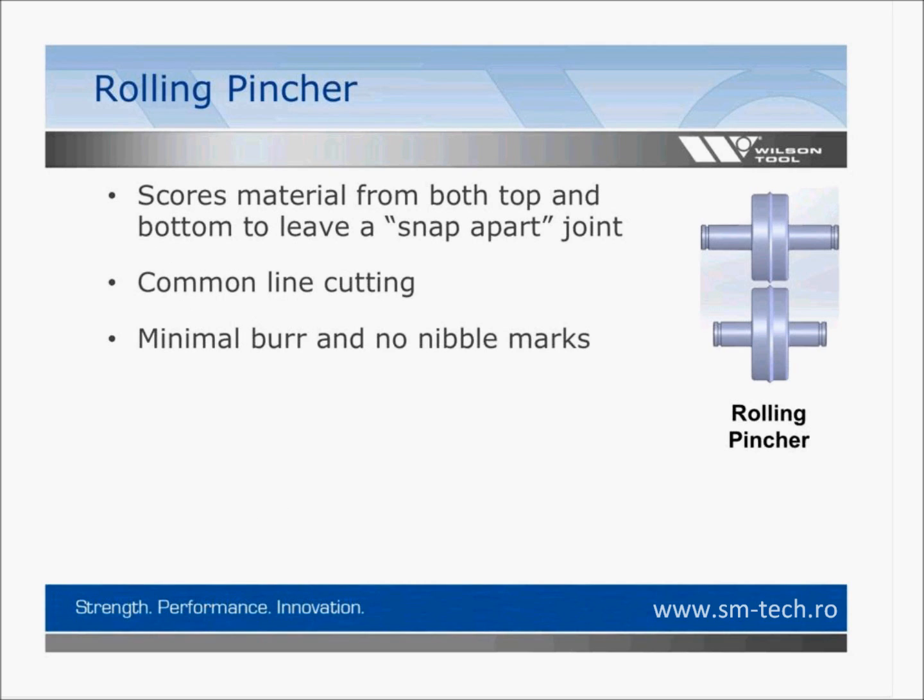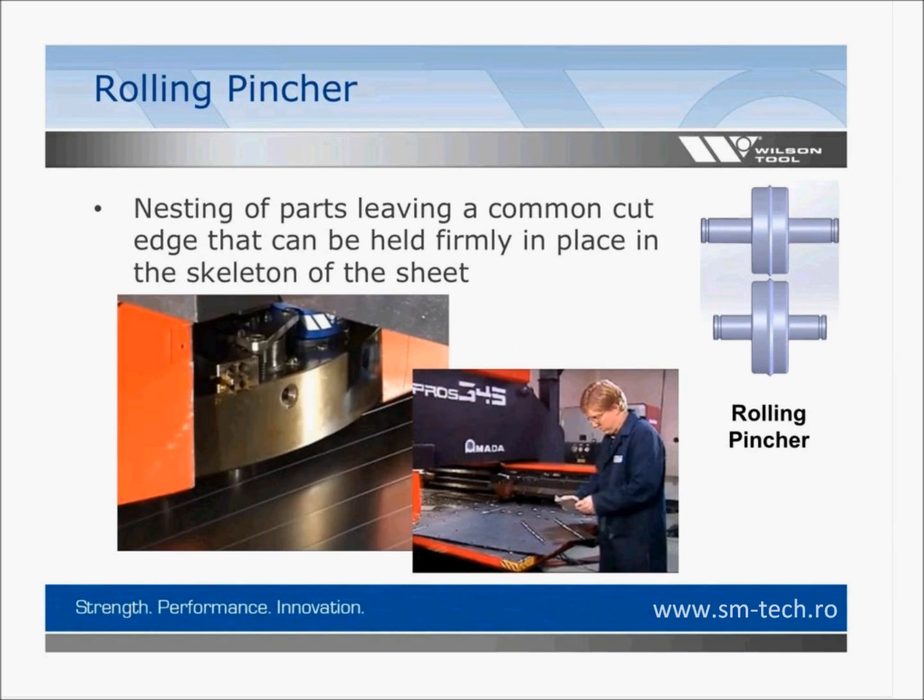So I think at this point, I've got to go one more slide ahead, it looks like. So the rolling pincher scores the top and bottom of the sheet, so you can snap apart the parts on that line. It is common line cutting, so very often you're going to have a part on either side of the line. And it leaves a minimal burr. Just some pictures from that previous video that we were showing.